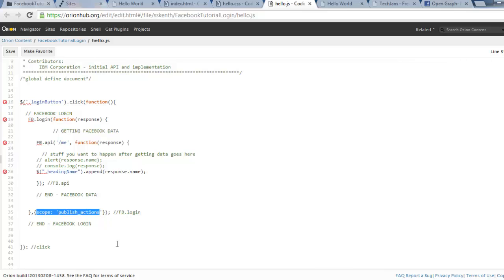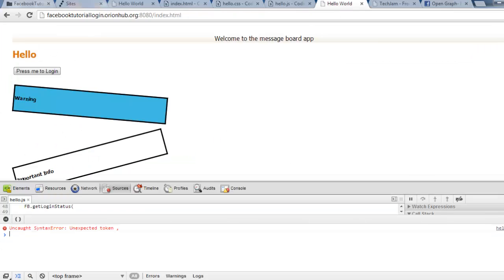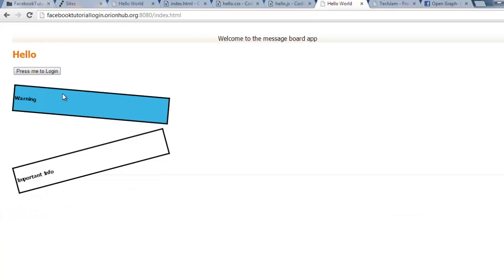We've already done that earlier on, but I didn't mention why we were doing that, and this is really important. If you don't have this, this will not work. So hopefully you would have followed that through from the previous tutorial and had that in there as well. Okay, so let's click on our code. Let's refresh it. Make sure we haven't got any errors. That looks fine. So let's click on log. Well, let's just click on this warning actually and see what happens.